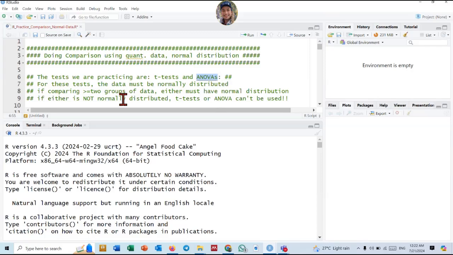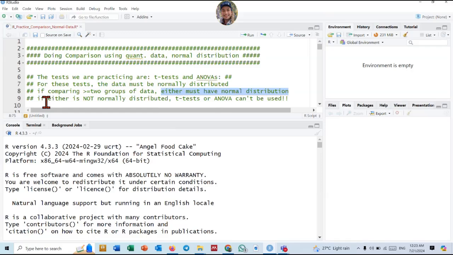Another note for you all is that when you compare more than two groups of data, whether it is dependent or independent, each of the data sets must have normal distribution. Otherwise, you cannot use this t-test or ANOVA.